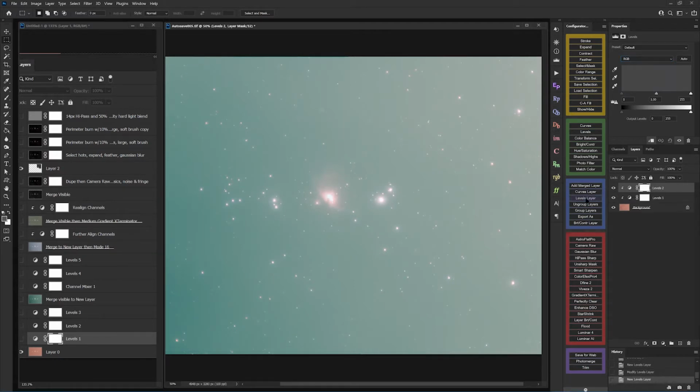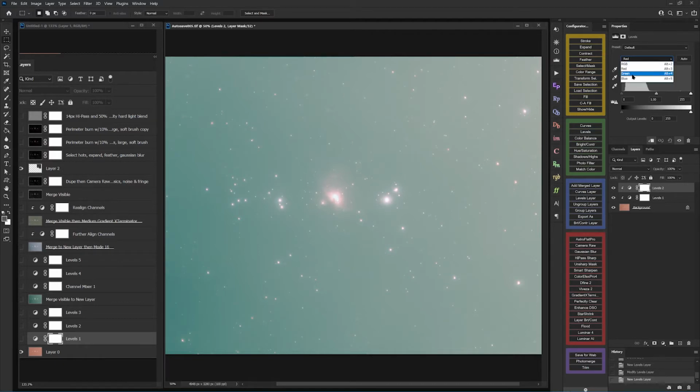And usually what this is for me would be only a shadows adjustment on the left, still on a per channel basis. So we'll go to red. And you see there's not really even that much to work with there. So I'm just going to skip over that because, again, we know we have a red dominant image anyway. Let's see what green looks like. Now there we've got quite a bit of area to bring in our shadows and darken up the image some.